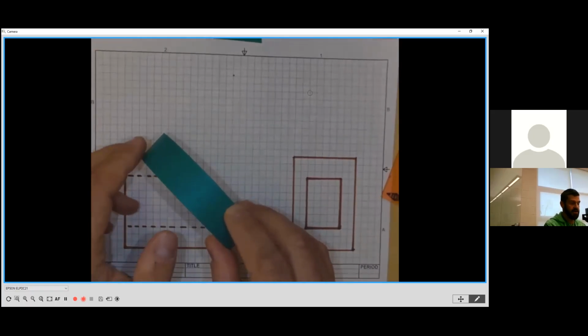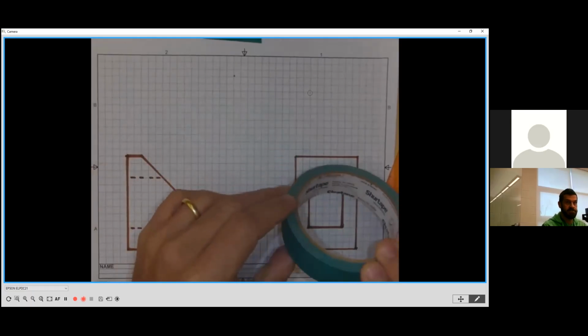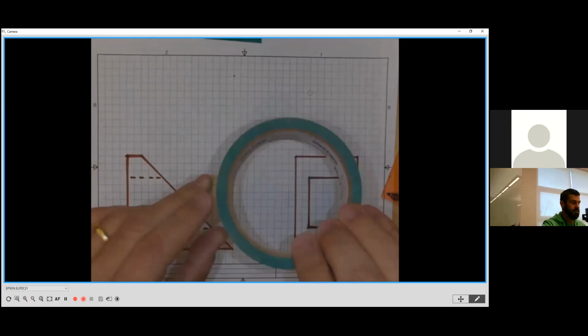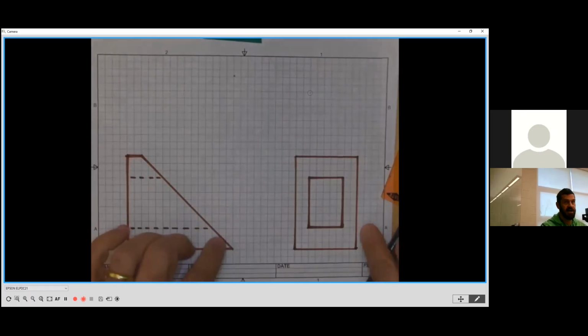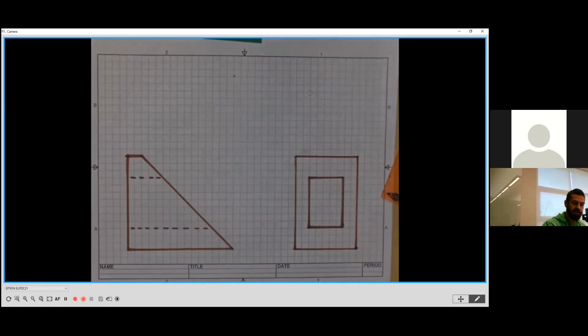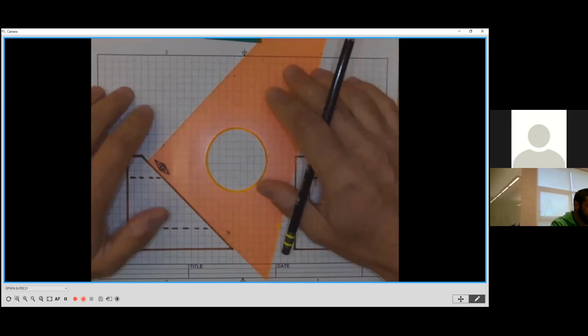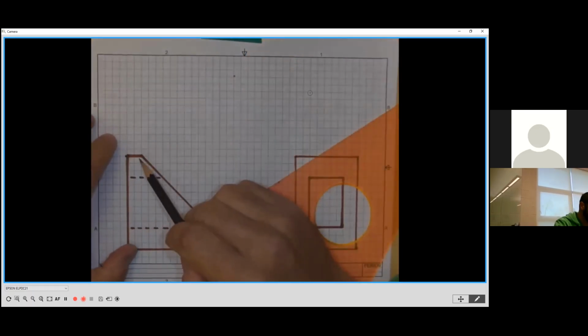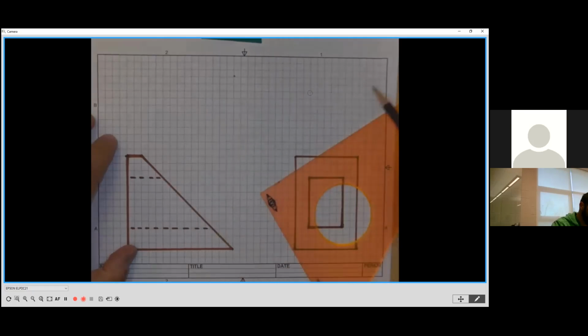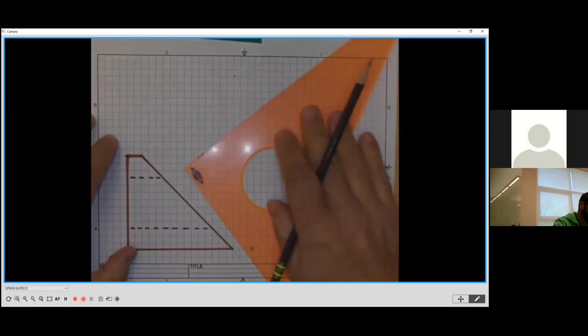And from the side, it looks short. But I need to describe what the real shape of this side looks like. And in order to do that, there's a couple of really simple steps we need to do. I'm going to start off with my triangle. And the reason why the triangle is good, I need to draw a series of perpendicular lines from every important point off of this right here.